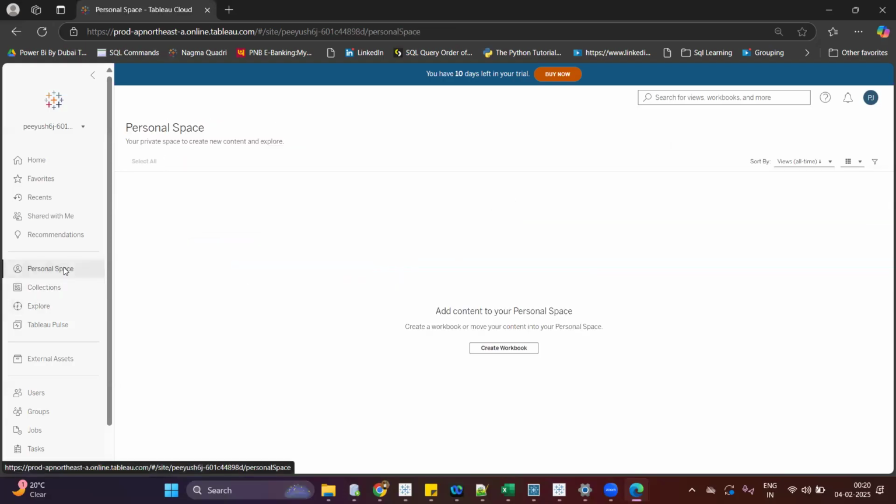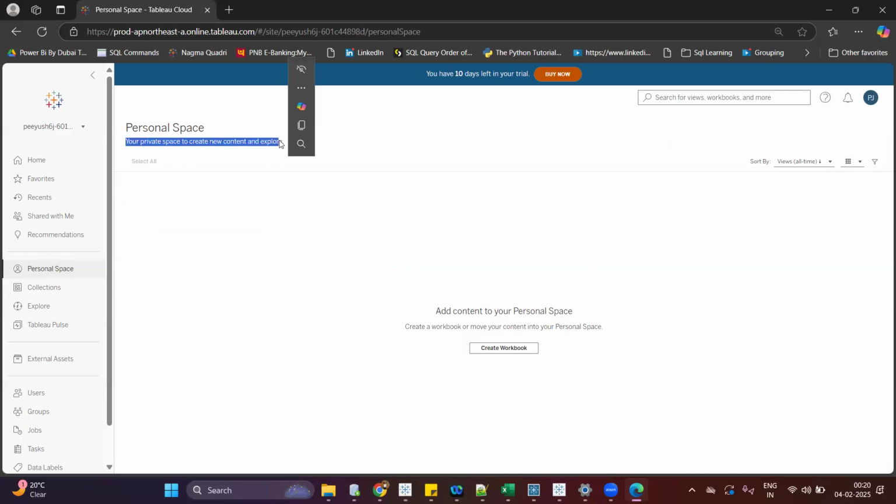Sometimes you publish your report on the dashboard, but you don't want it to be visible to others. What you can do is keep it in your personal space. You can see your private space to create new content and explore. That is just for yourself. And that is pretty much about Tableau server.